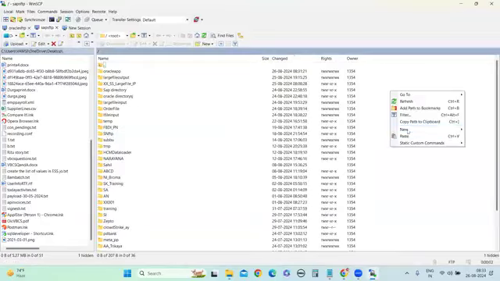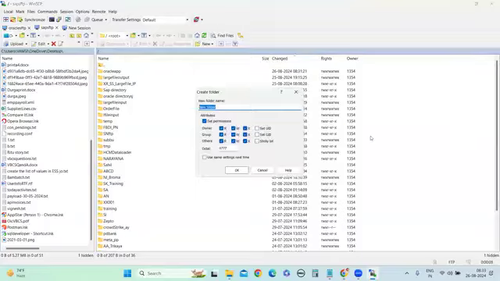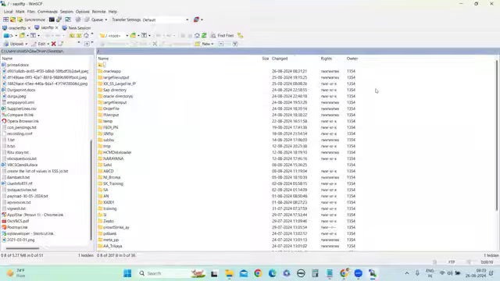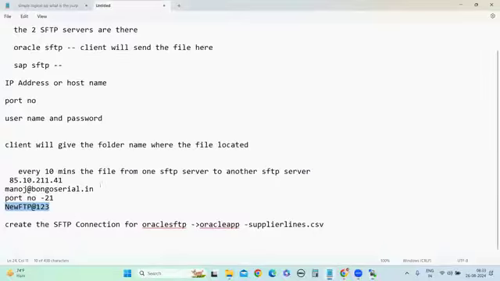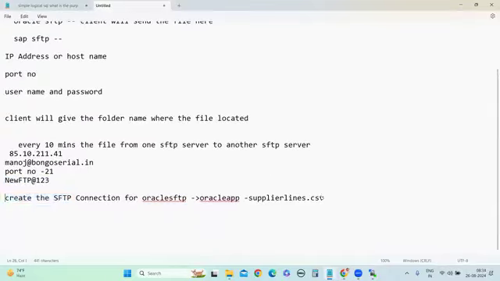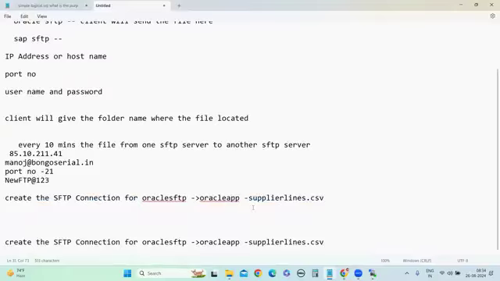So you can create another directory, SAP app. That means whatever the file is there in the Oracle SFTP server, this file should move to the SAP SFTP.